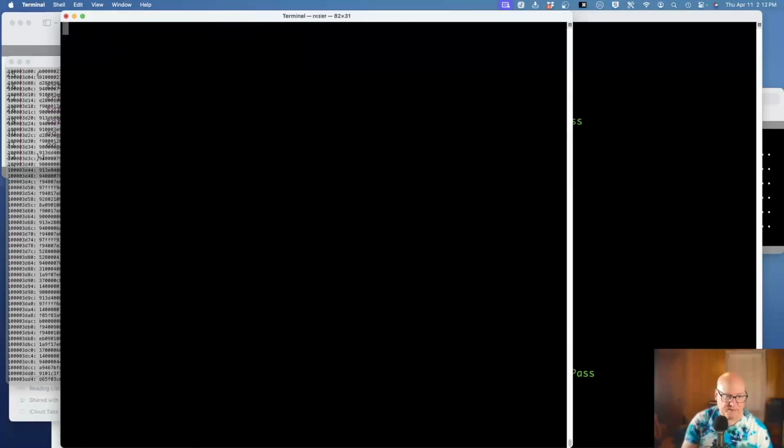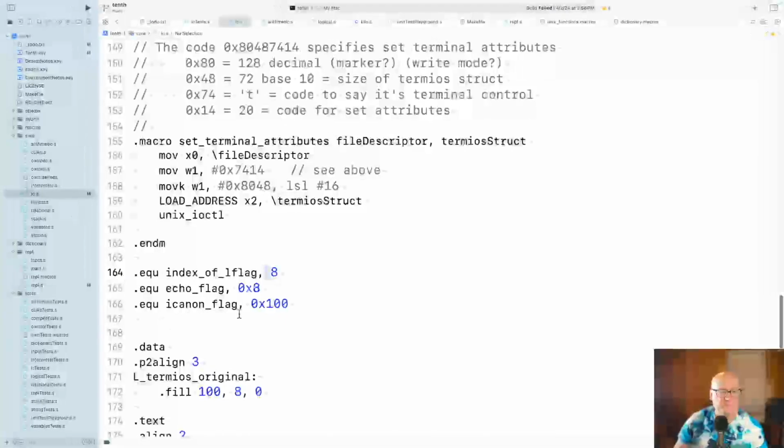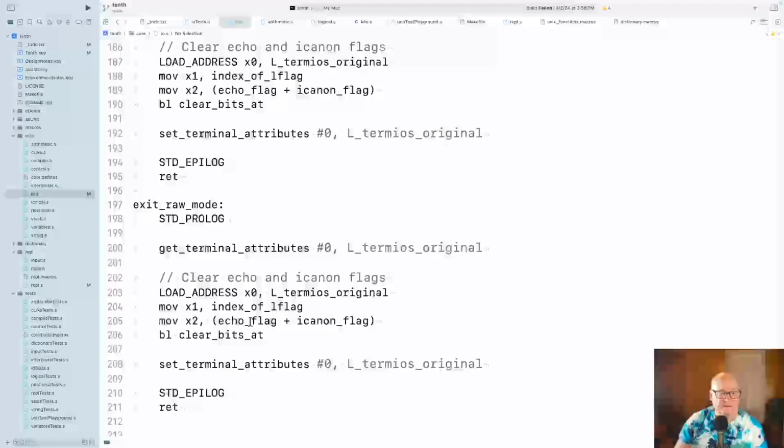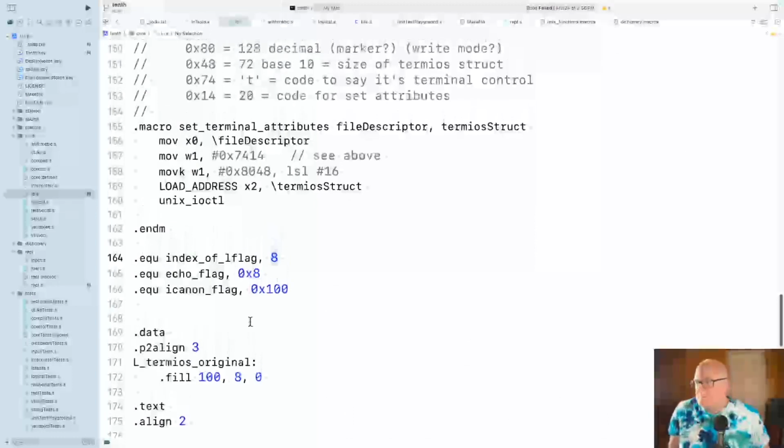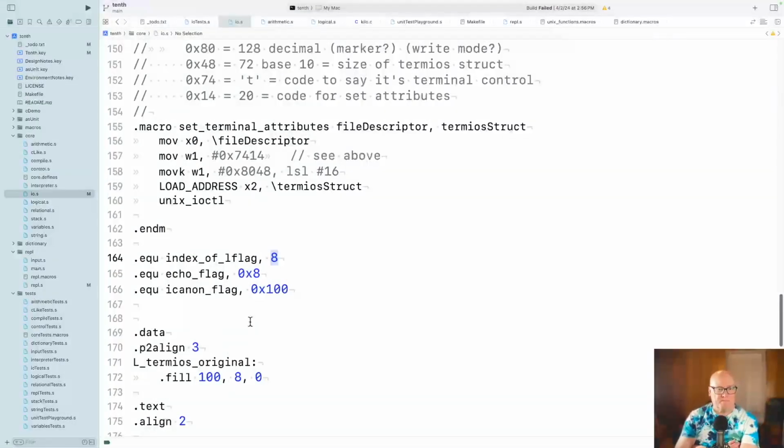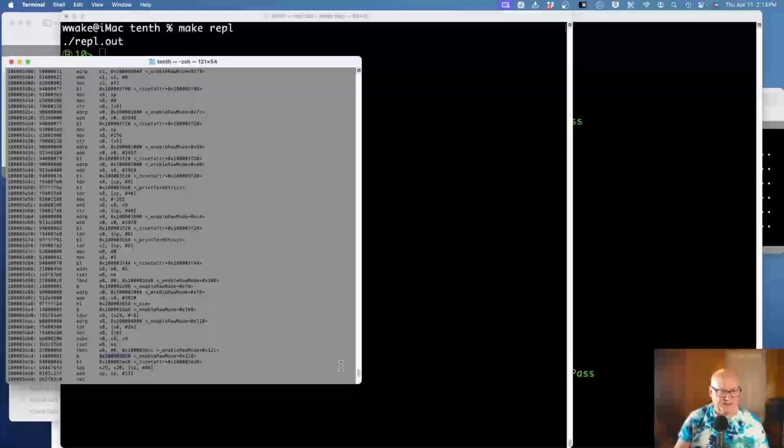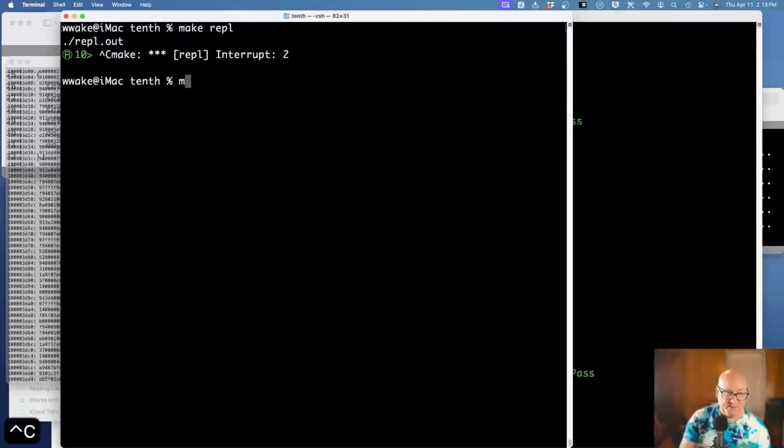Okay, let's do a reset. Make REPL A, B, C. Well, what the heck is going on here? Now, I would have sworn this was right. I mean, we saw this working with no echo at some point, so I'm very confused here. All right. Oh, thank you. Divided by 3 instead of 8. Like, where's 3 from? Who knows?